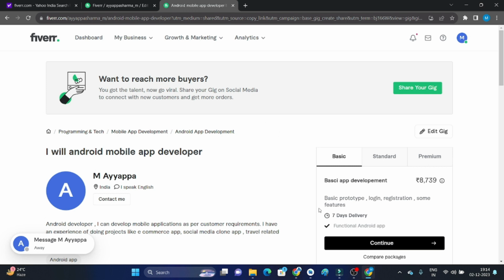So that's it everyone. I think you all understood how to design your portfolio, how to build your profile in one of the freelancing platforms, that is Fiverr. You can use this knowledge for other platforms also. Do register yourself in one of the freelancing platforms, and that will be your action of the day.